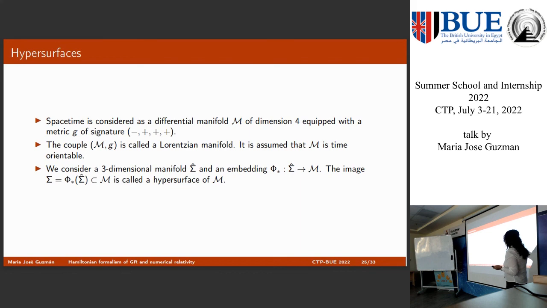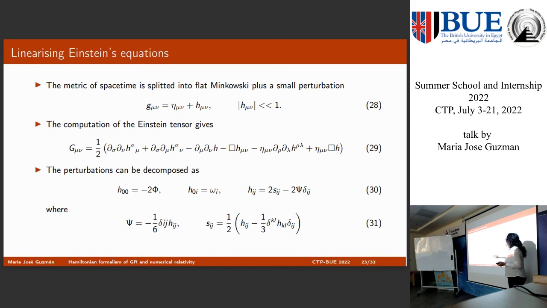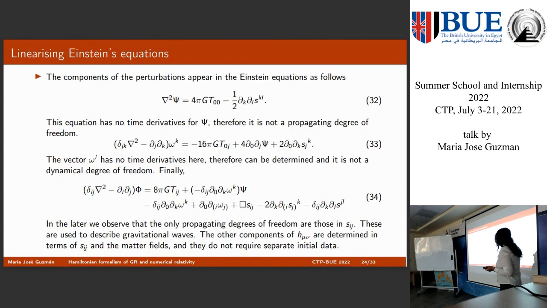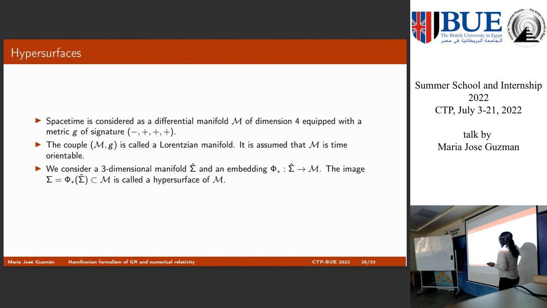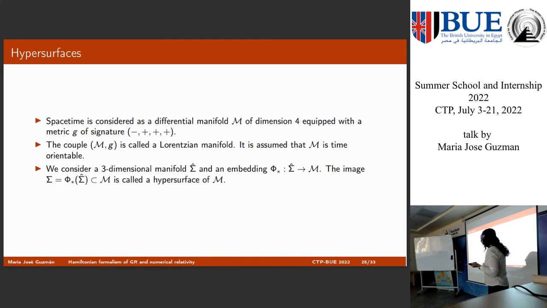My idea was to show you that in the linearized Einstein equations you can find the degrees of freedom. But to make the, let's say, correct and non-ambiguous counting, we will have to go to the Hamiltonian formulation. And for that, I need to define some mathematical framework, where we will see the concepts of induced metric, extrinsic curvature, and the time evolution of these objects, which will finally give you the dynamics of general relativity. But I think we will see that in the next lecture.